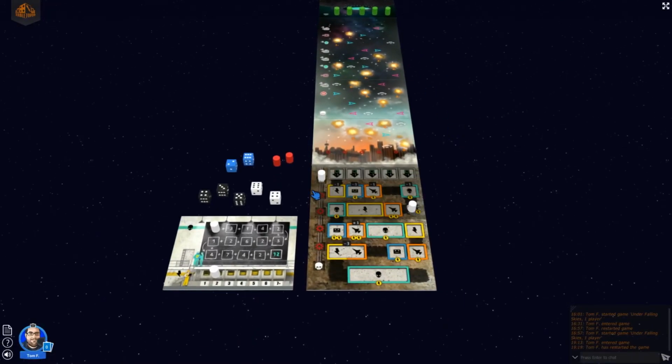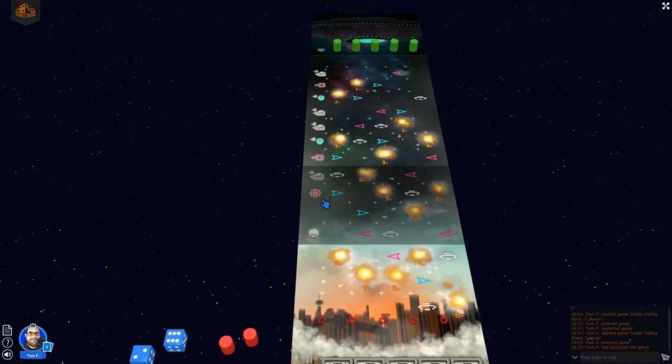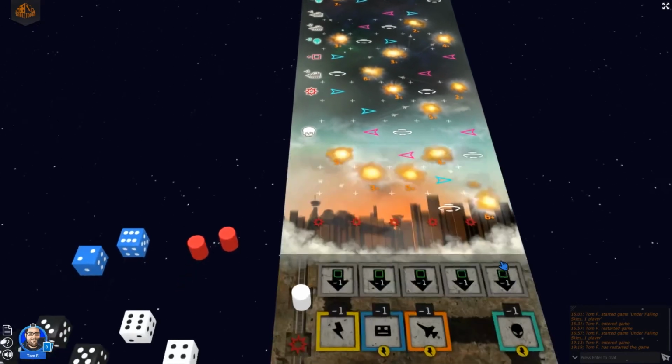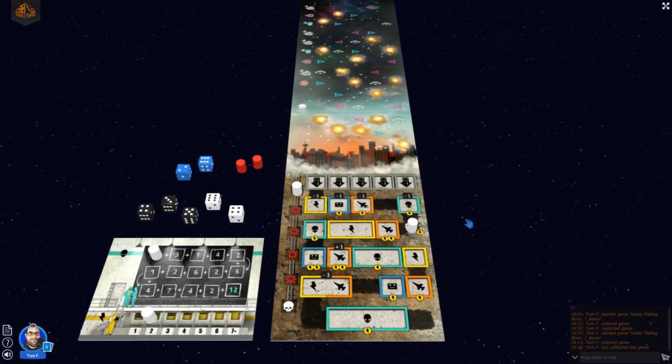How do we lose this game? Well, either our base takes enough damage that we are destroyed, or the alien ship makes its way all the way down to this skull. Once that happens, it's game over. It has landed, and think something like the scene in Independence Day. That's what I'm picturing anyway.